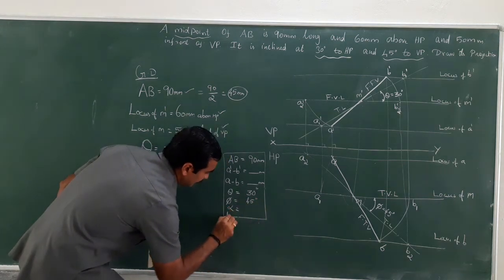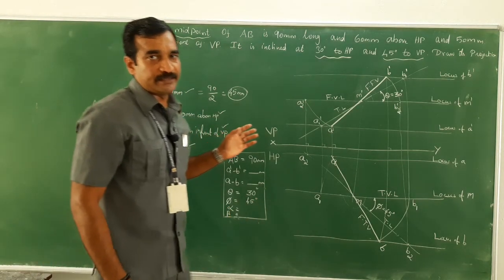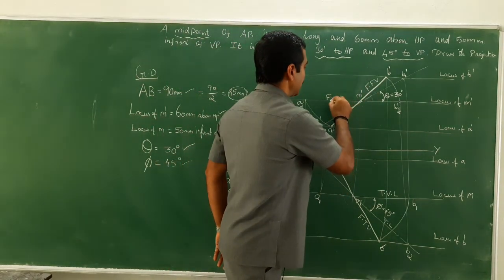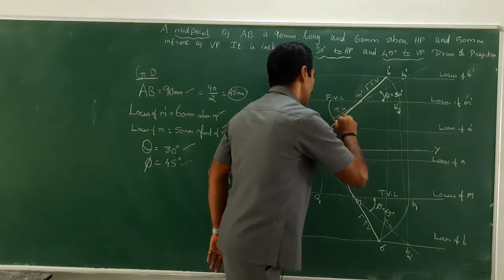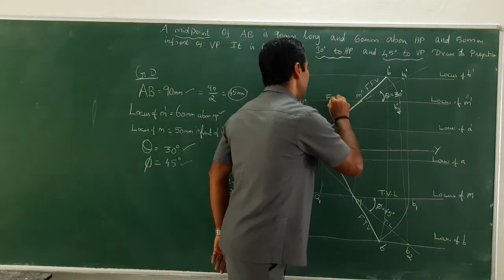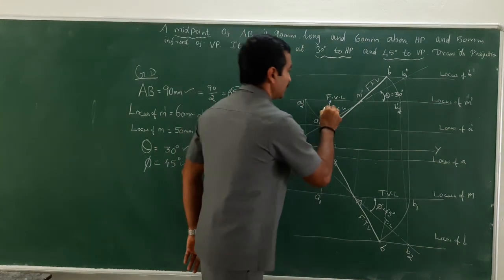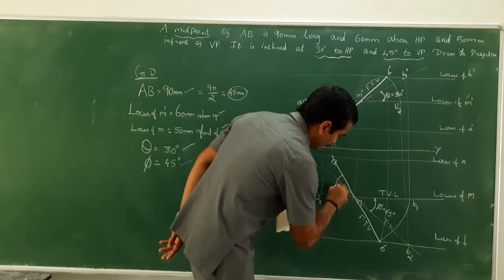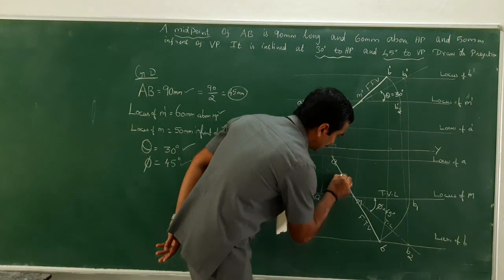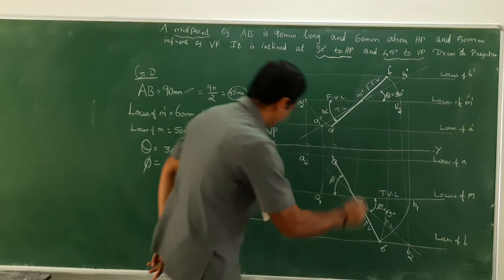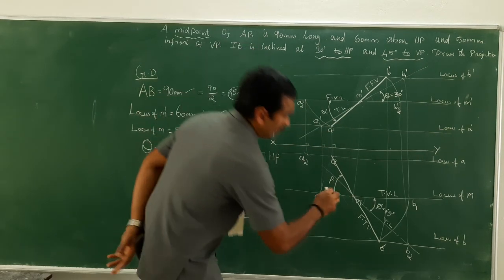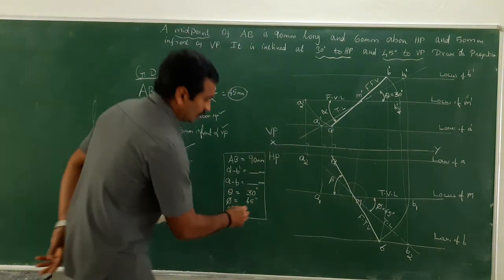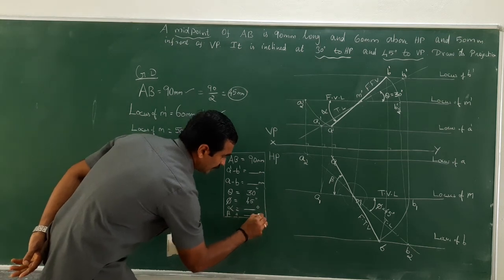Then what about alpha and beta? Alpha is nothing but the apparent angle of HP. So I just mention it over here. So alpha will always be greater than theta, isn't it? Right, alpha. And beta. Beta is always greater than pi. This is beta. So whatever value comes here, by keeping the protractor in this manner, measure whatever angle you get, you just mention it here in degrees.